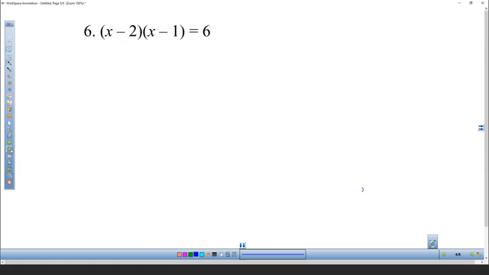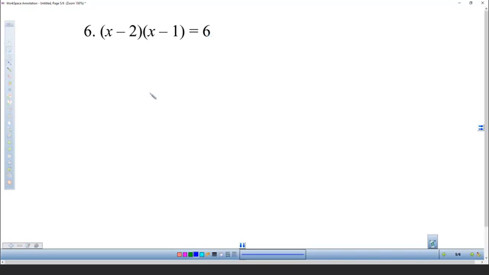All right. So problem number 6 has an issue. What is the issue? Come on, let somebody tell me what is wrong with this problem. There you go. It is not equal to 0. I'm getting several people telling me that. I have a problem. I need to move this 6, okay?